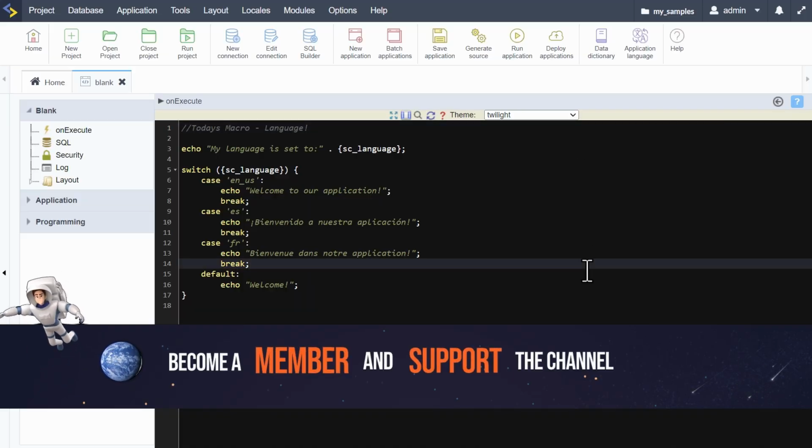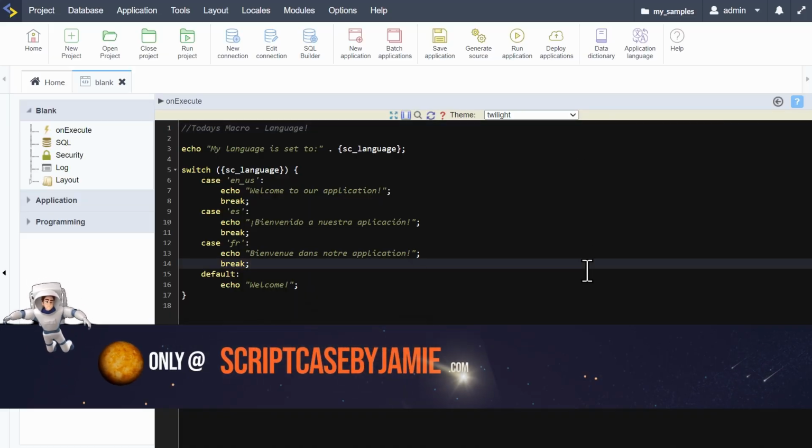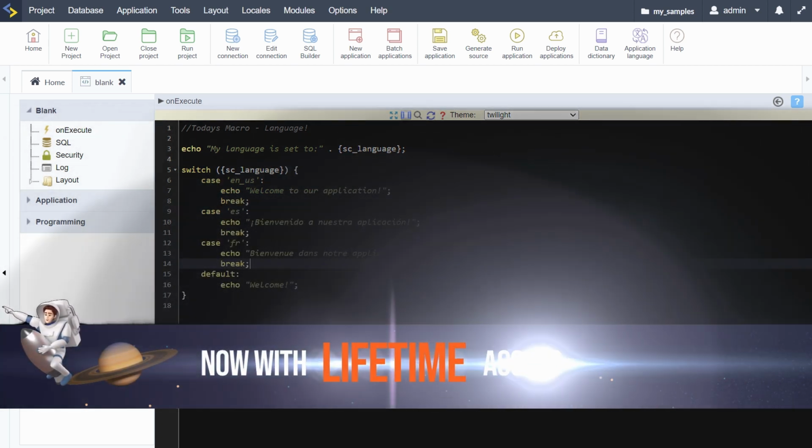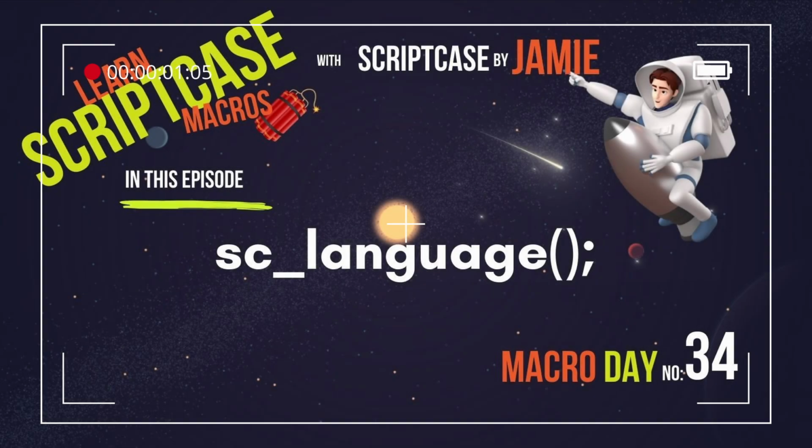So that was a quick look at the SC_language macro, and it is available within Scriptcase for use within your projects. So do be sure to make full use of this and have your applications user friendly by including a simple language macro so you can change how your application looks for those users.